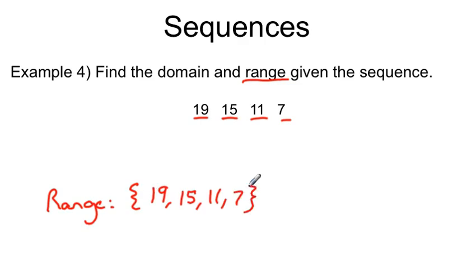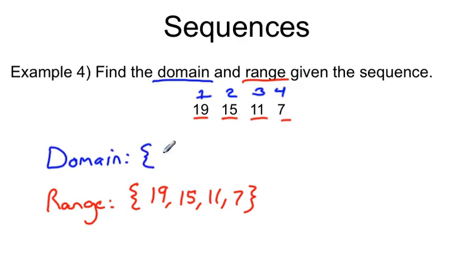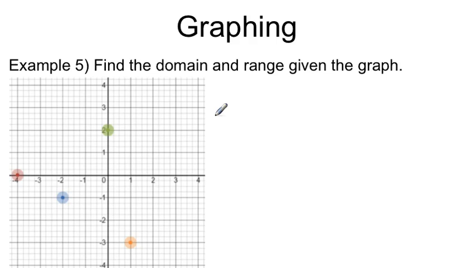A sequence is just a listing of the range. There's nothing else there. So when I go to find the domain, where is it? Well, it turns out the domain is hidden in the order of the sequence. 19 is first, so the element of the domain that goes with 19 is 1. 15 is second in the sequence, so its domain value is 2. 11 is third, so its domain value is 3, and so on and so forth. So when I go to write the domain, I'm starting at 1, and I have 1, 2, 3, and 4, and that would be my domain. So again, the domain is just the position of each number in the sequence. 19 comes first, so its domain value is 1, so on and so forth. Now, here is the other one that students typically struggle with.